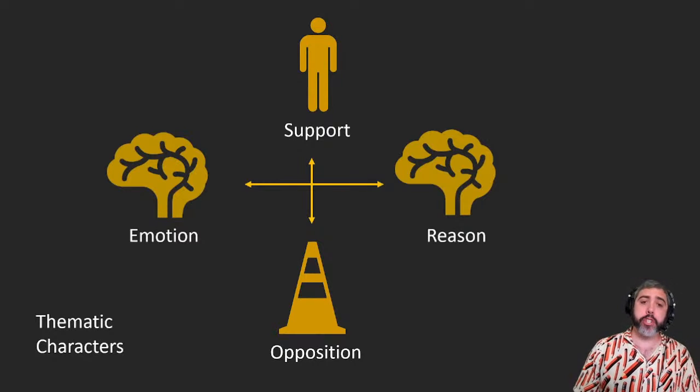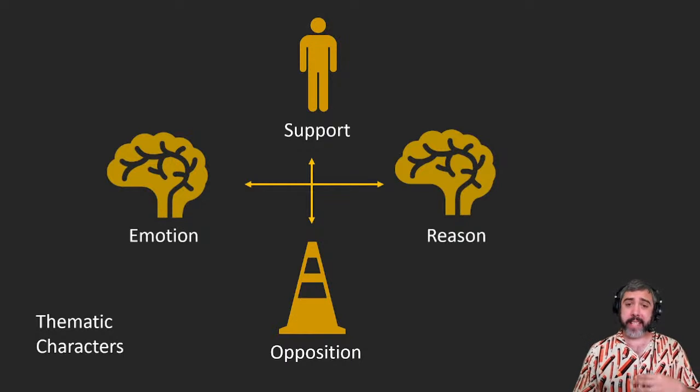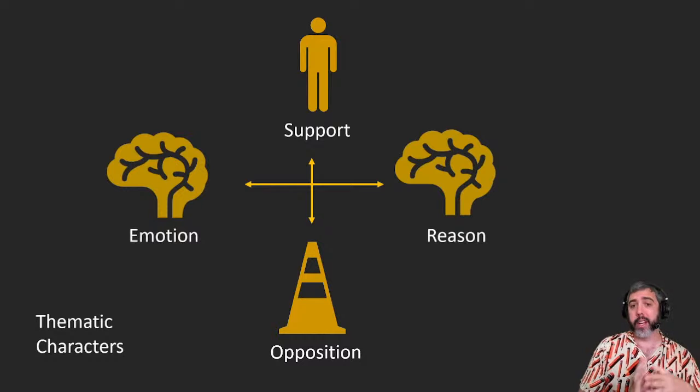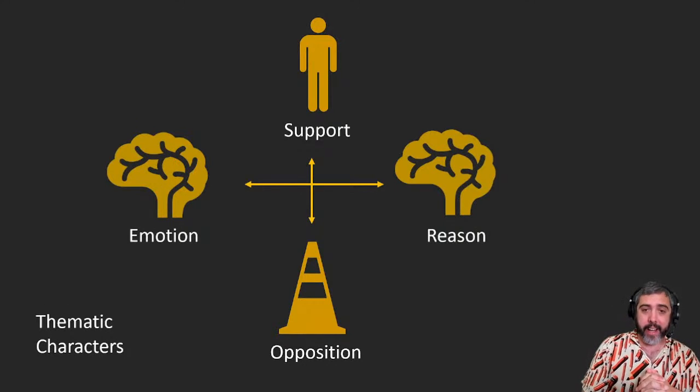And then we have emotion and reason. We have characters who are raising the temperature of scenes. They get very excited, very, very emotional, like Ron in Harry Potter or Chewbacca in Star Wars. And then you have the reason character, the character who wants to logic it out, somebody like a Hermione or something like that. Now, keep in mind when it comes to these archetypes, they don't have to be the extreme most clear version of that archetype, right? And as we go into the analysis, you're going to see how they can form what you might think of as a more nuanced approach to this.